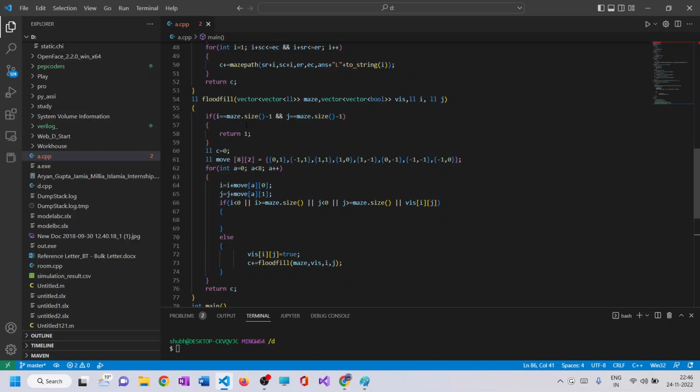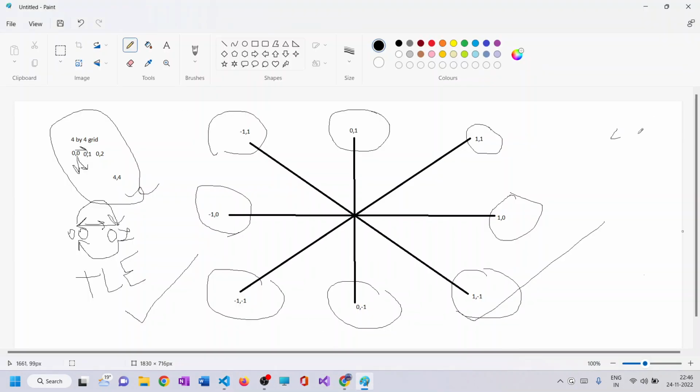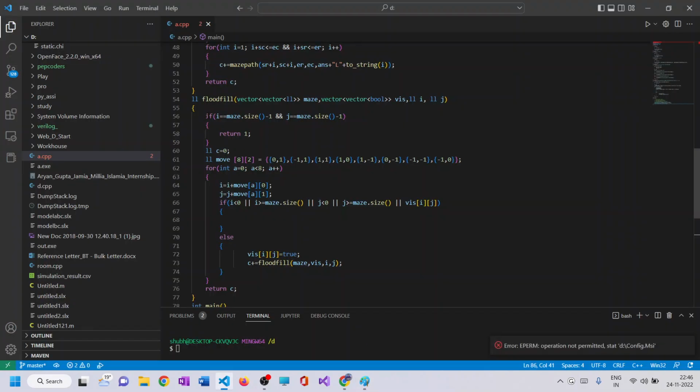Firstly, when I come to 4 comma 4, I will get a solution, so it will be my base case. My base case will be when i equals maze dot size minus 1 and j equals maze dot size minus 1, then I will return 1.